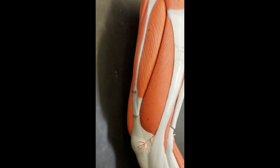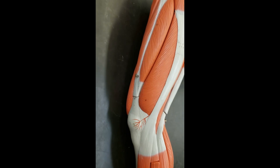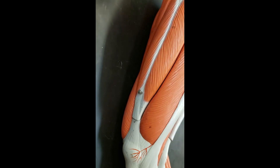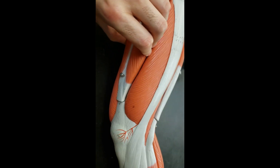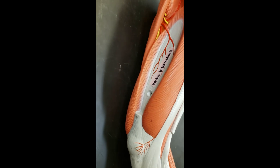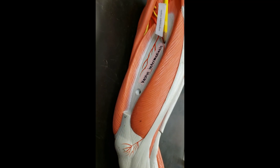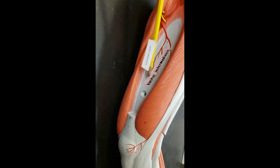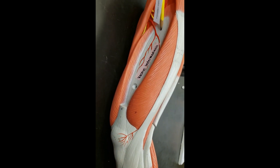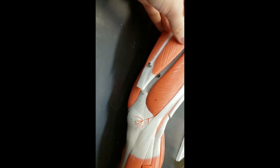Now to see the vastus — okay, we're back. Sorry for the little break there, that was my phone recording or something. Anyway, we've got the first two vastus covered: lateralis and medialis. We've done the rectus femoris. So to finish up the quads — since there are four muscles there — we're going to peel back the rectus femoris. And then look what's labeled right there for us. Obviously it won't be that way on our exam practical, but the vastus intermedius is hanging out in there — the bottom of the bun. Because the vastus make up the bun that covers the hot dog. Just a plain hot dog, which sounds pretty terrible.